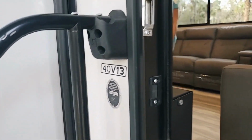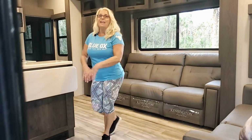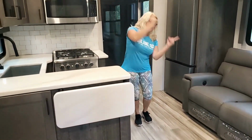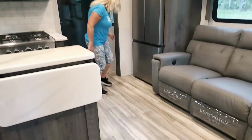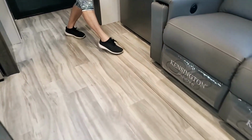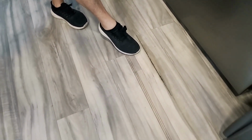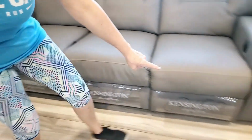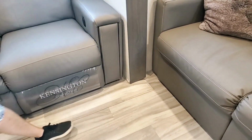So it's the end of the day and we're going to recap inside. Nothing huge or major except here. Right here we have a nice big rip. Basically, this is the edge of the slide, so where people might have stepped, it's ripped there. And also over here on this end as well.